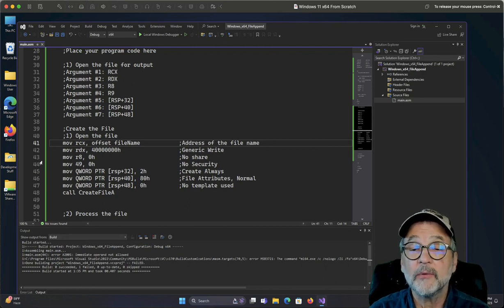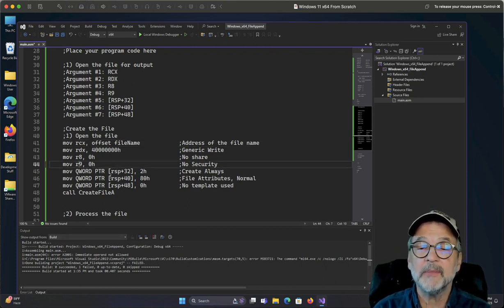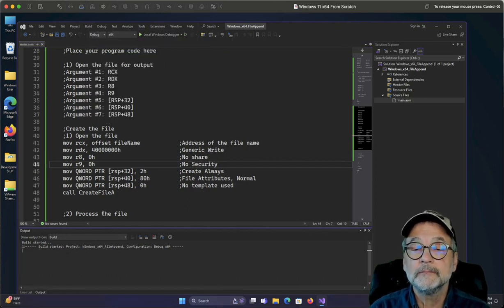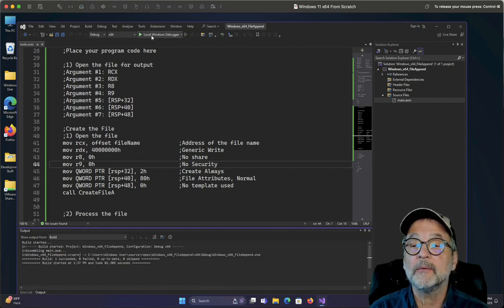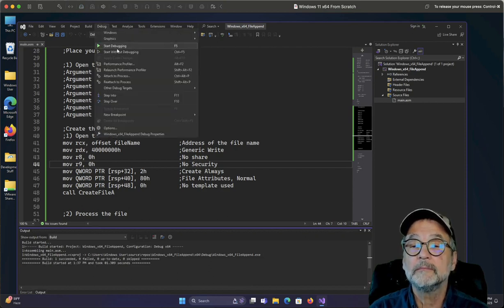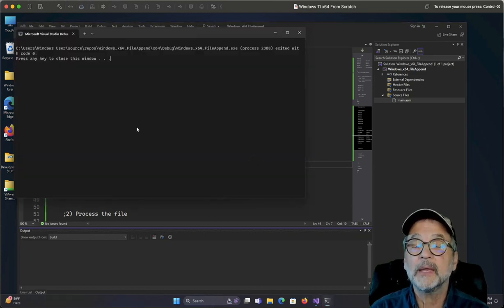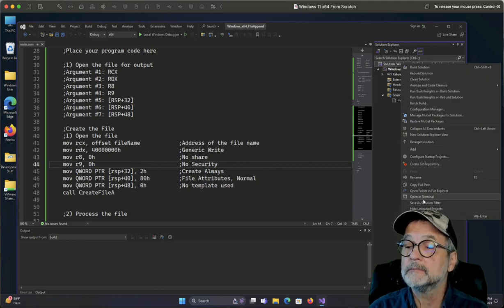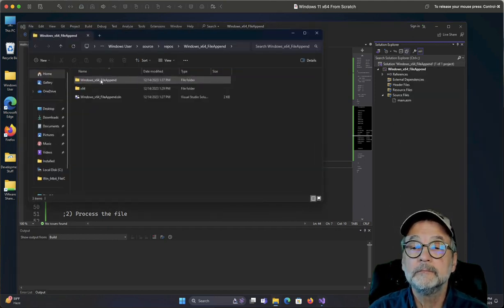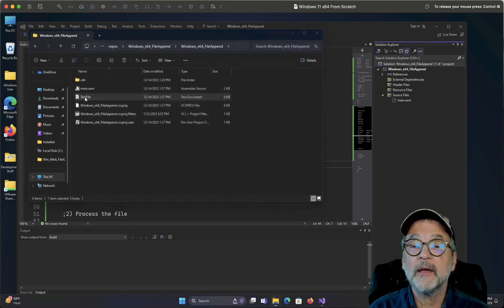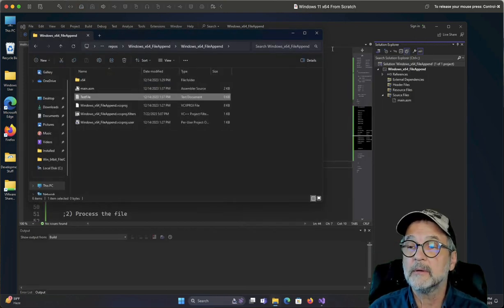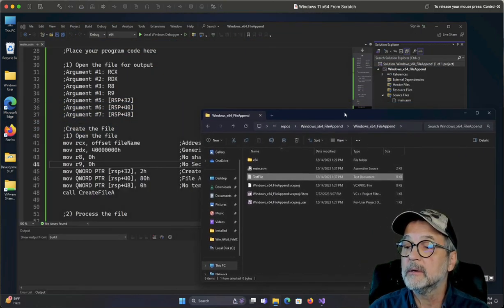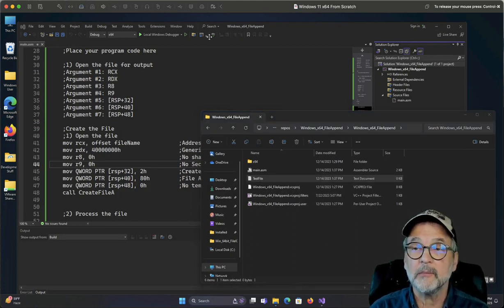So this is saying line 44, we've got a problem. Oh, because I made 49 instead of R9. All right, let's go ahead and run this. Okay, return code is 0. That's good. Let's go find the file. Let's make sure it was created. All right, there's the test file, and it's empty. Great. All right, so that works. Now I'm gonna leave this open kind of over here, so I don't have to do the right-clicking so much.